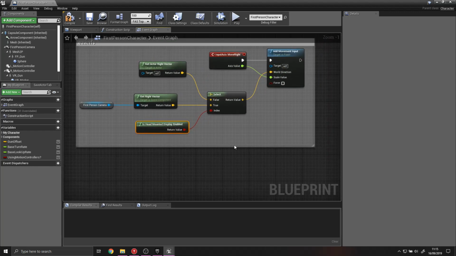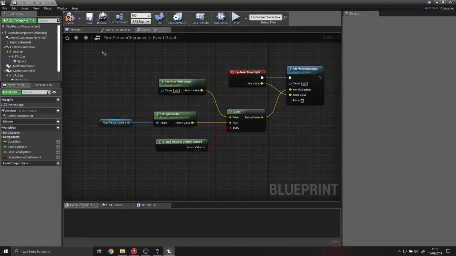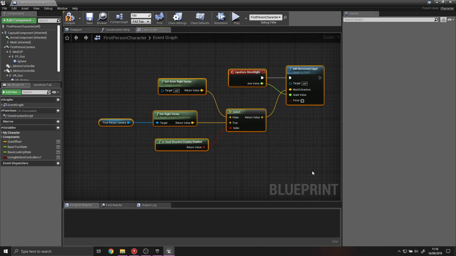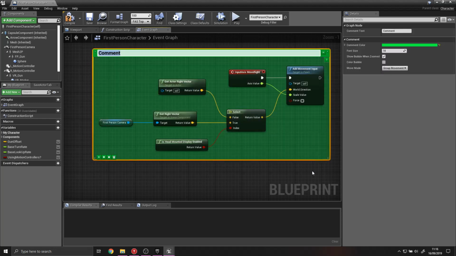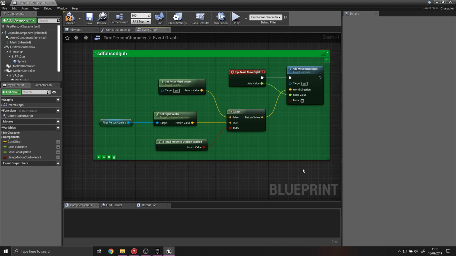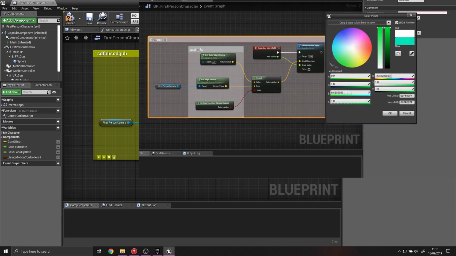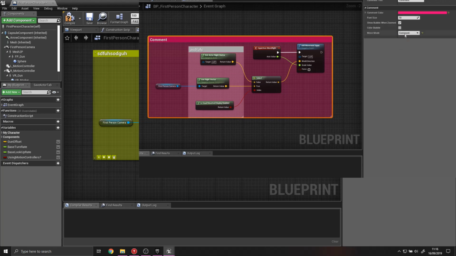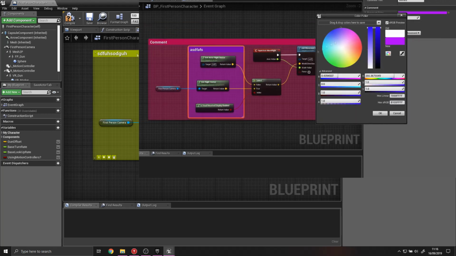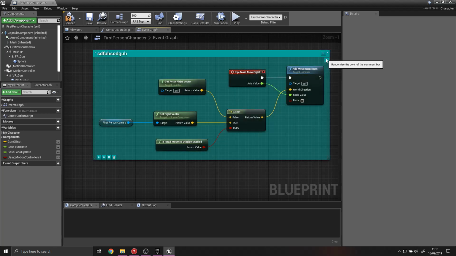That's why they made Auto Size Comments. With Auto Size Comments, you just select everything you want to comment, hit C, and the comment automatically spawns. You can still write whatever you want, but this has a couple of functionalities which are the best. You can randomize the color of the comment. Remember, without Auto Size Comments, all the comments are the same color. You can change it, but when you create them, they are all the same color, and it's a pain to go one by one changing the colors. This automatically randomizes the color.